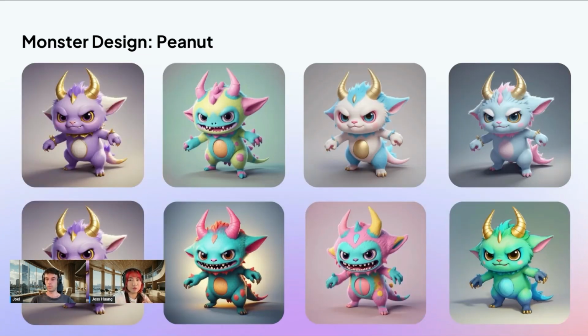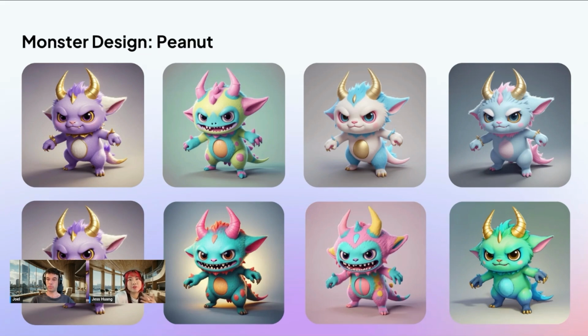You can then use the same content reference to skin up your character to see what it would look like in blue, purple, green, with gold horns, and have, I don't know, 60 different versions of this. And then decide, okay, I actually kind of like it with blue hair on the top with gold horns, and get closer to your concept faster.